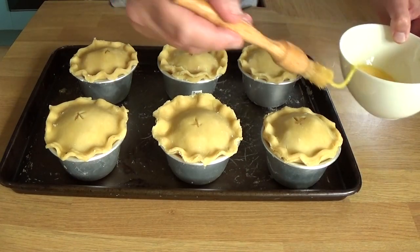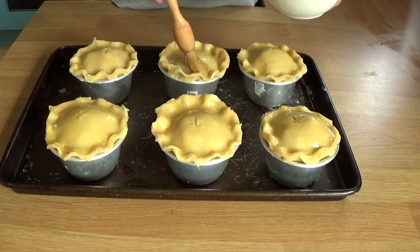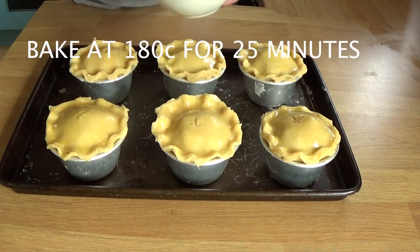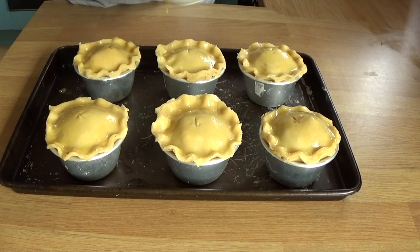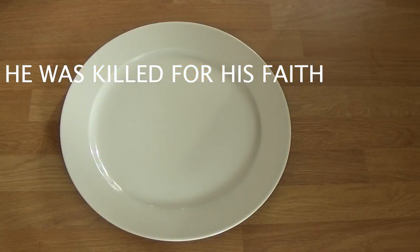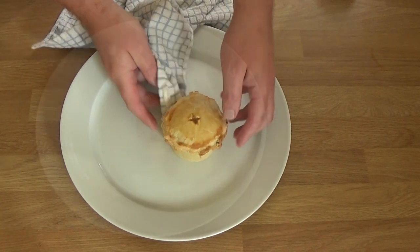Your pie gets a thorough egg washing. I've got a preheated oven to 180 degrees C — that's about 356 Fahrenheit. They'll take about 25 minutes. The reason I'm making these is to commemorate St George's Day, the patron saint of England, although he wasn't English and he didn't slay any dragons. He was just an incredibly brave man — I believe he was Roman, a Roman centurion who refused to convert away from his Christianity. So let's pay homage to an incredibly brave man with my favourite pie, chicken and gravy.